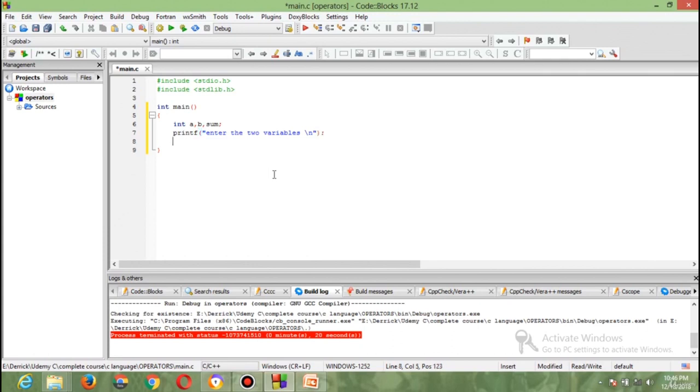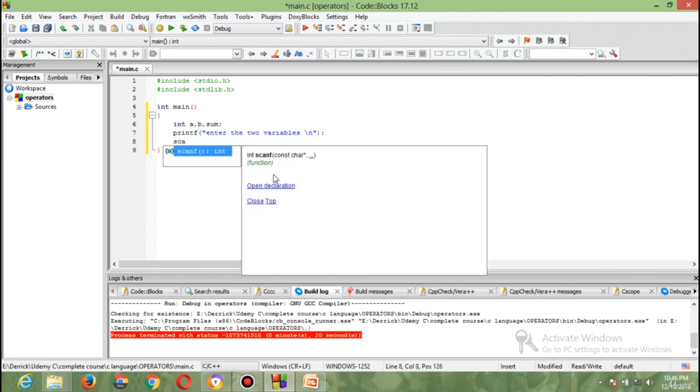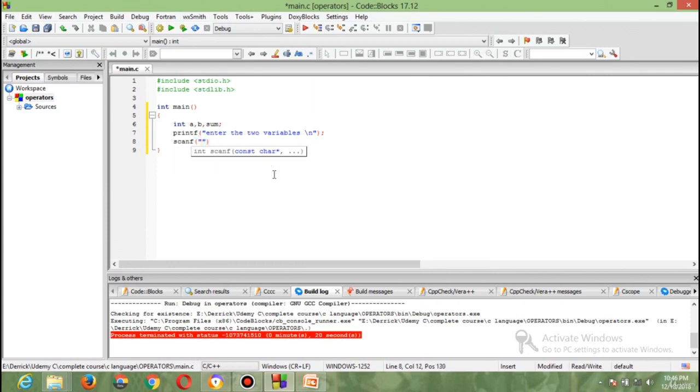Then we use scanf, which is used to read variable content from the user, percentage d, percentage d.